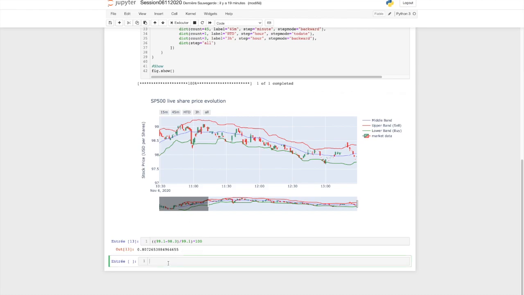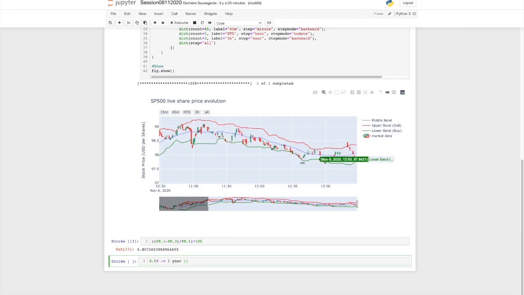For instance, in France right now, if you put your money in the bank, you're making 0.5% return in 1 year, which means that just by following the Bollinger Band, you can potentially increase your benefits. Again, if you have bought your shares at 98.3 and sold them when you went close to the higher band, that is the return, compared to putting your money in the bank in France.